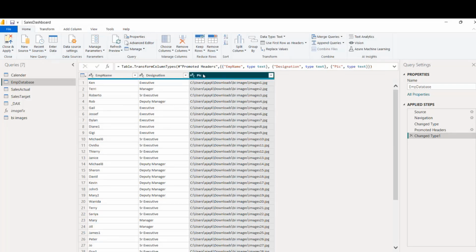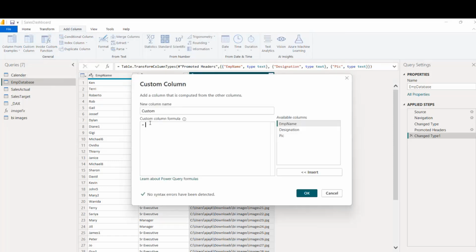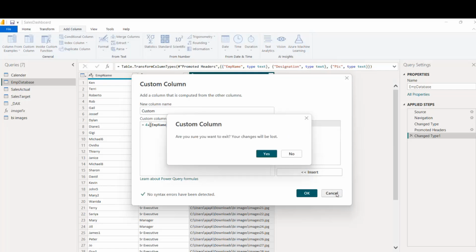We can go to add column, and we can now invoke custom column. If I have to call some function that I have already created, I want to invoke that custom column, you have already covered. Remember, if I say custom column, I can write here 4 plus 4, or maybe 4 plus, let's say, double click here, like this. So 4 plus employee name, for example, or revenue, and you press OK, and a new table will be created. We have seen this.